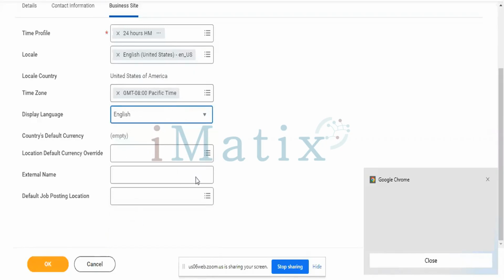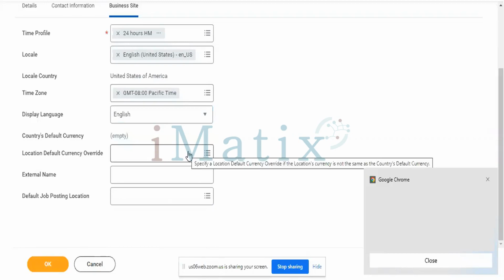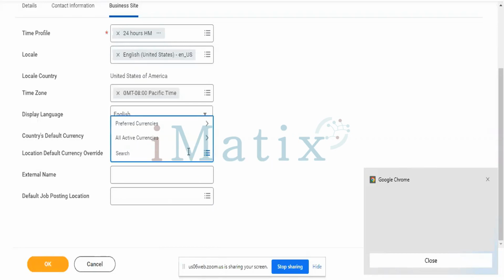Display language is English. Currency, I'm going to select INR.